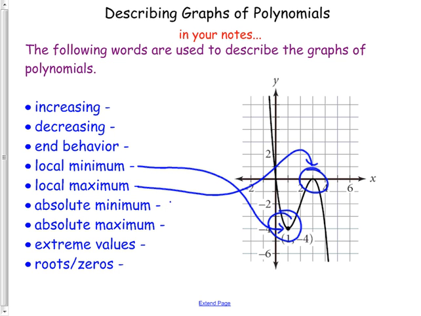The absolute maximum, there's none in this graph because it goes up forever. You have to assume there's arrows on each end, I wish there were. I'll put them on there now. And the absolute, wait a minute, where is it? Absolute maximum is the highest, wait a minute, this one, there we go. Getting confused with all my arrows. Absolute maximum, there is none, because it goes up forever too. It goes up forever and down forever. So there's no minimum and no maximum.